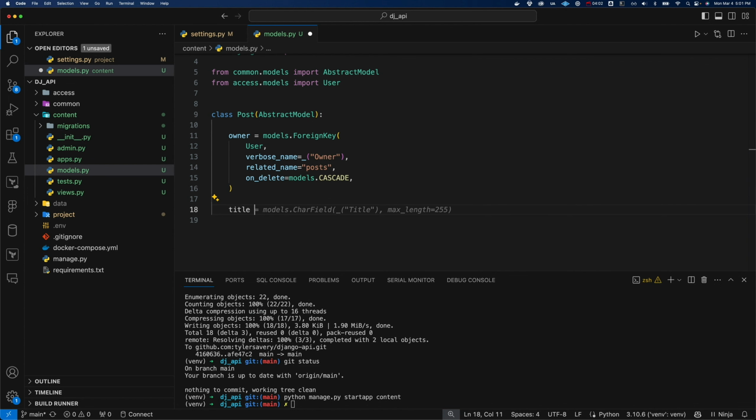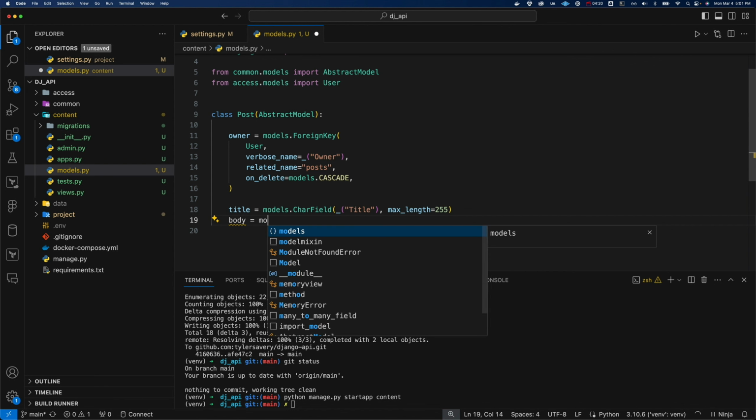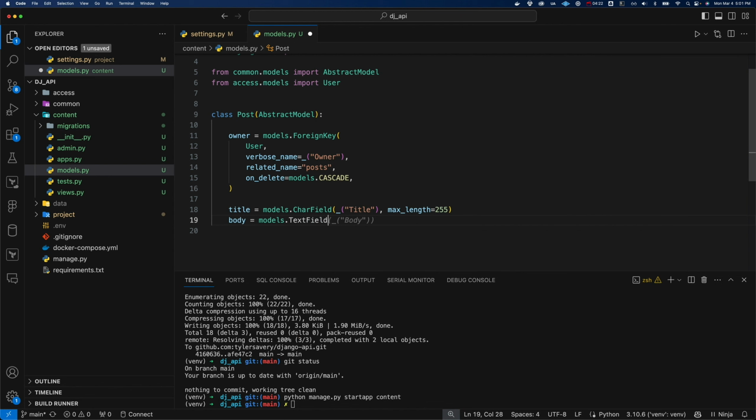Next, we want to definitely have a title for our post. And by definitely, I just mean for this example. If you're building something similar that doesn't need a title, just don't do it. So we'll do a CharField. We'll call it title. And we have to give char fields a max length. In this case, 255 seems good for a title, so we'll keep it as that. Next, we're going to have a body field. And rather than a char field, we'll use a TextField, because we want this to be long form content. We could, of course, still have a max length on this, but this will get stored in the database a little bit differently. So we'll use body as a text field.